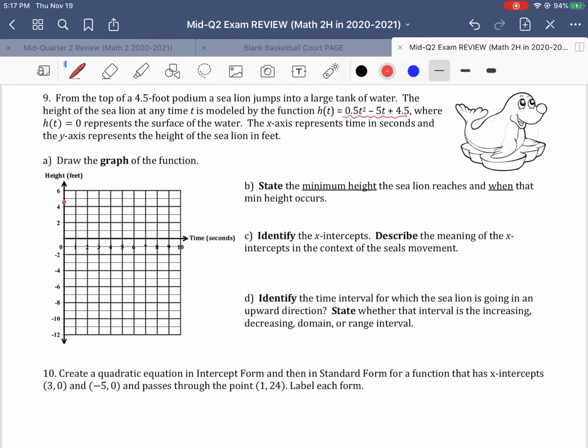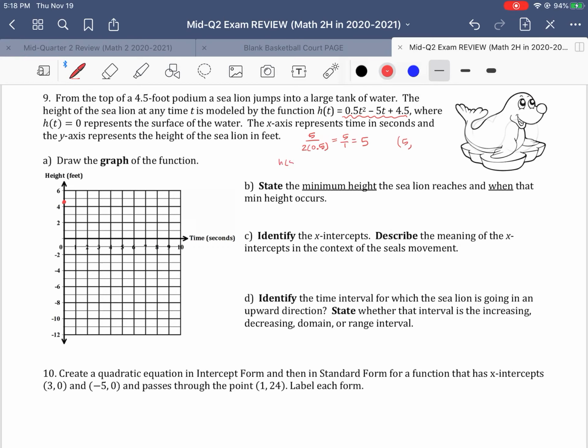Now it says draw a graph of the function. So either we can tell where the vertex is by using the negative b over 2a, or we can use the calculator. If I was using the negative b over 2a, then I would have 5 divided by 2 times my a value, which is 0.5. That would equal 5 over 1, which is just 5. So I know that if I was drawing this graph, the x value of my vertex is 5. And then we would go ahead and we would plug that in.